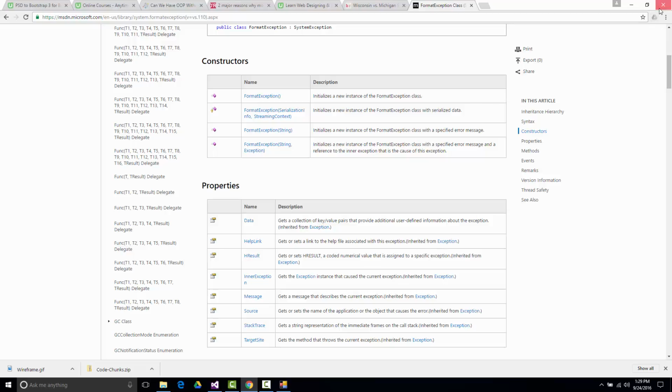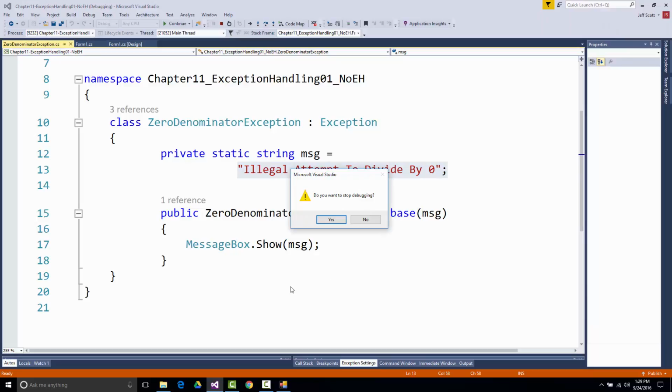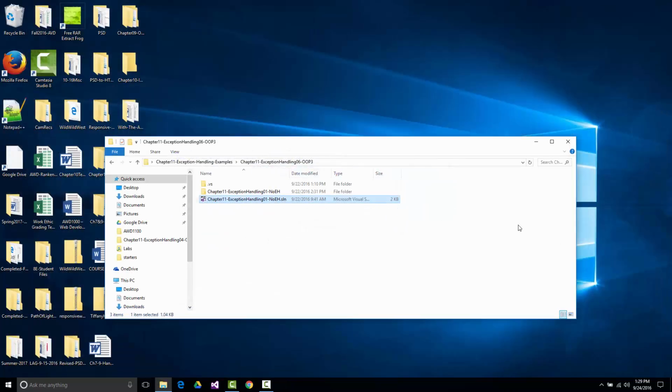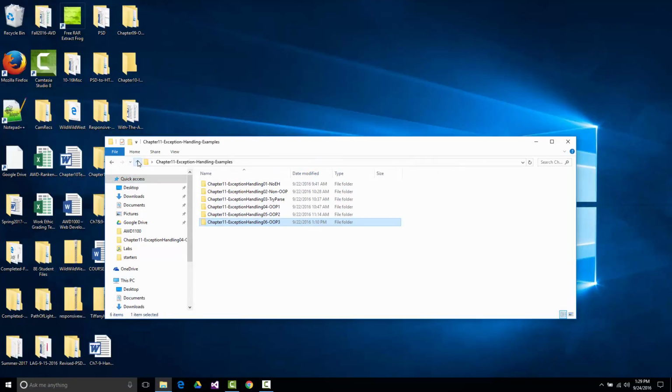So what I have done in this very short half-hour or so lecture is this time I didn't take the time to build the application in front of your very eyes. And the reason I did not do that was because I figured that by this time this was a very, very simple example with exceptions. So what I did was I built the same thing and progressively added different types of error handling or exception handling into it so you could see what was happening. Okay? All right. I'll be back with another lecture shortly.